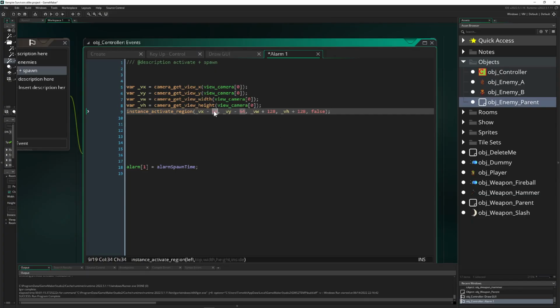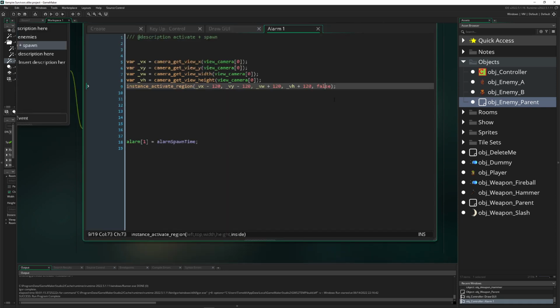And then of course we need to have a kind of buffer around the camera itself. Let's go with, I don't know, 120. Here they go with different kinds of numbers, but I just want to make a nice little buffer around it. So here X and Y positions, and then width and the height, and once again this is the view plus the buffer. And then if you think, do we want to have an inside? Yes, because we want to activate everything which is inside to make it a playable thing, plus the buffer.